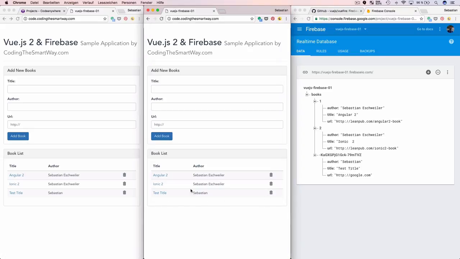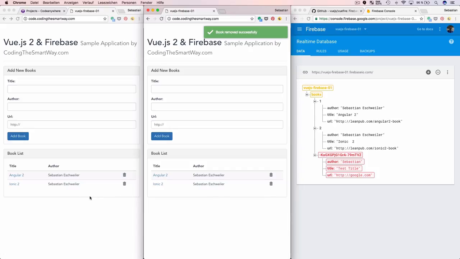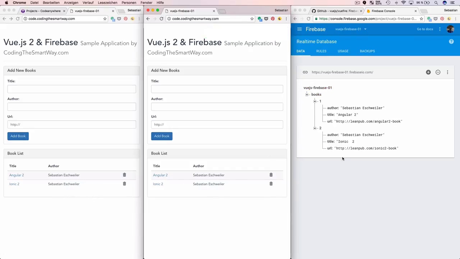Okay, and now with the third item available in our list and in our database, I can of course delete it again by using the icon, maybe in the second application instance. And now you can see if I click on that item, it's deleted at the same time from the list and from the database. Again, I do not need to reload anything manually. It's synced across all instances and the backend, and all application instances are showing the same set of data.